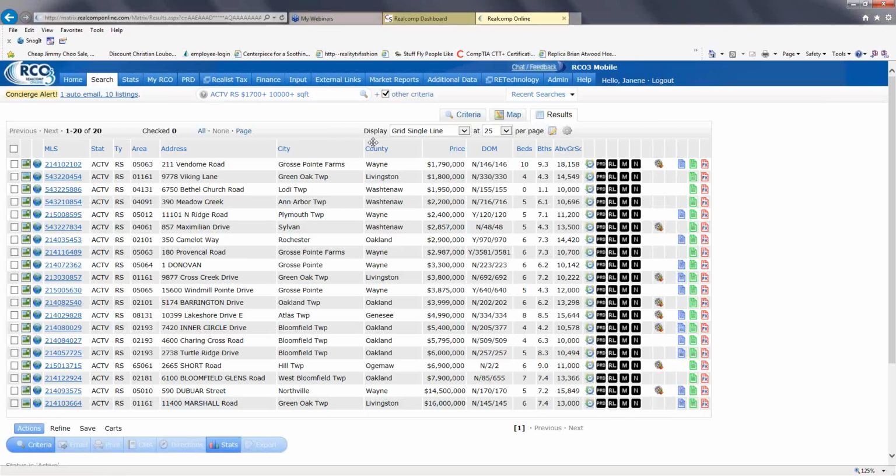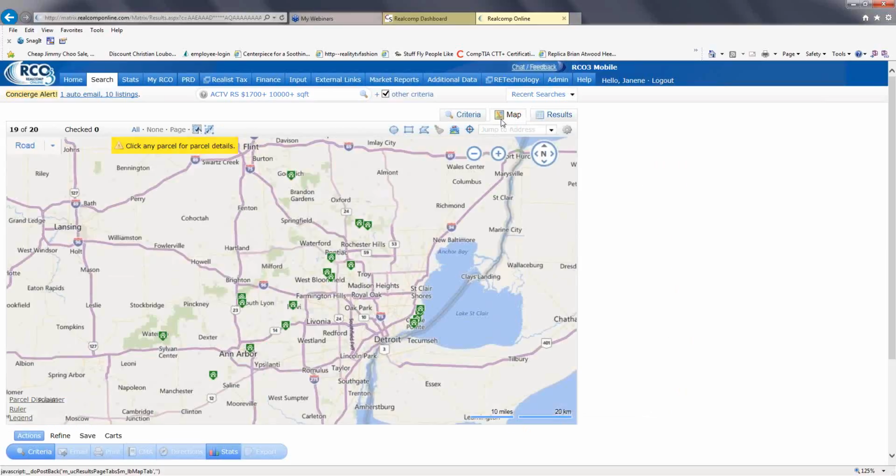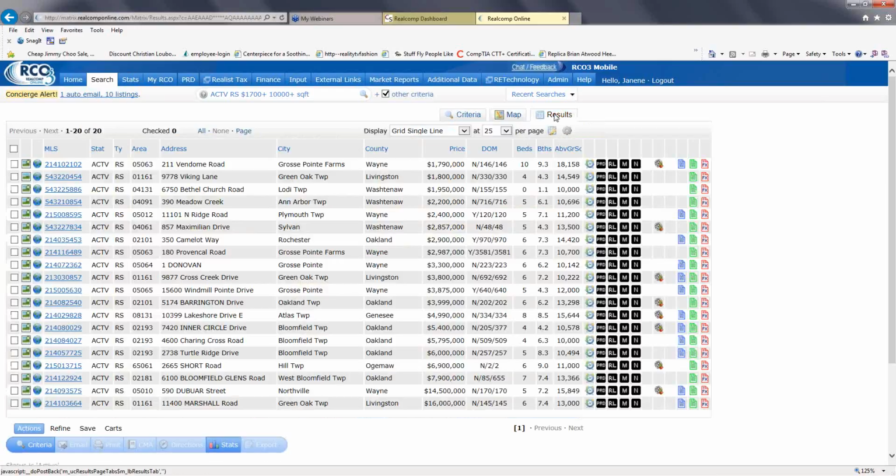One of the things that I like to do first before I do that is go up to the map and just kind of check it out and see where everything is at. And again, we're trying to stay away from the back button. Once I click on the results, if I want to change the results, I can click back on criteria. Or if I want to look at the results a little closer, I'll click on my results tab.